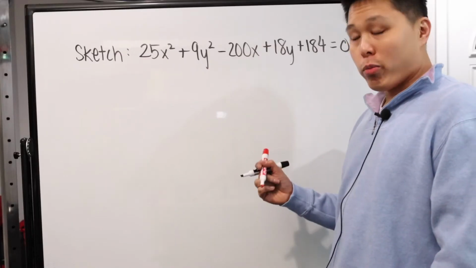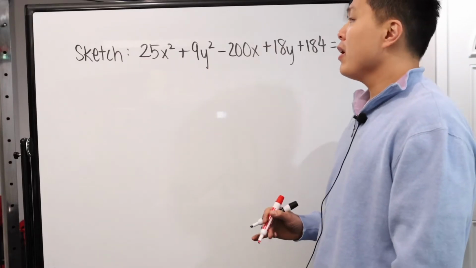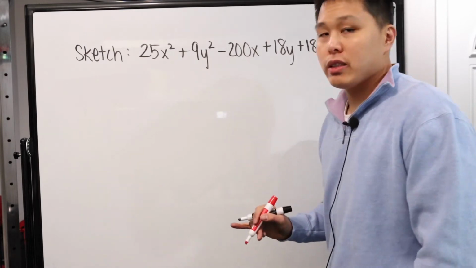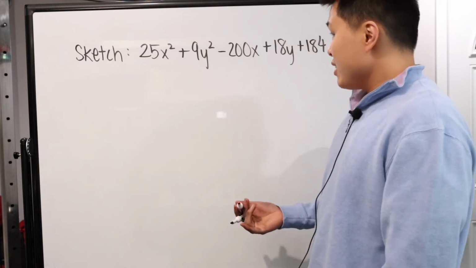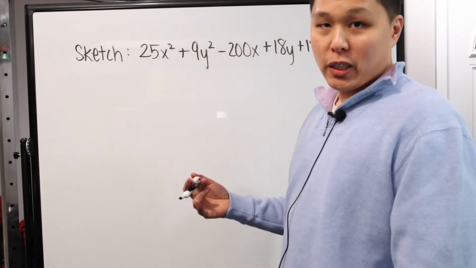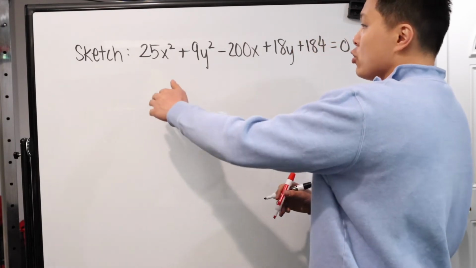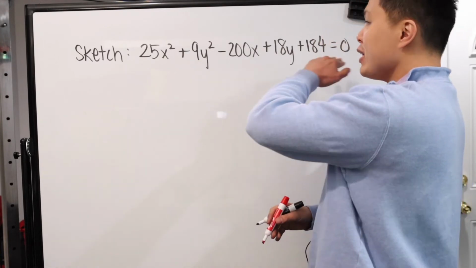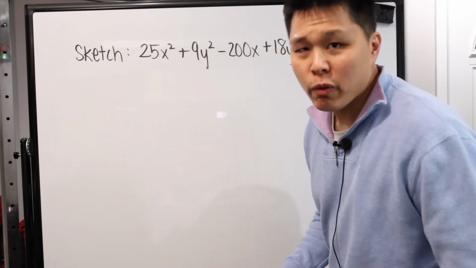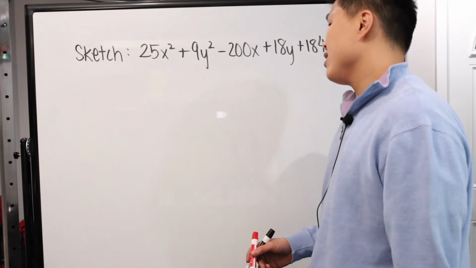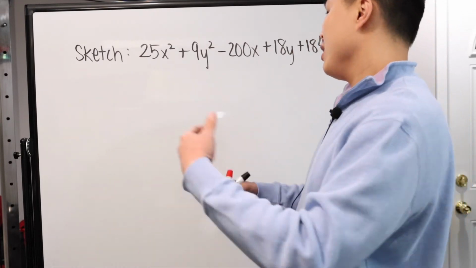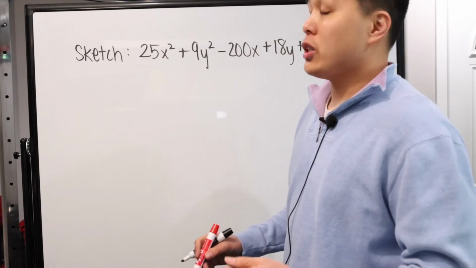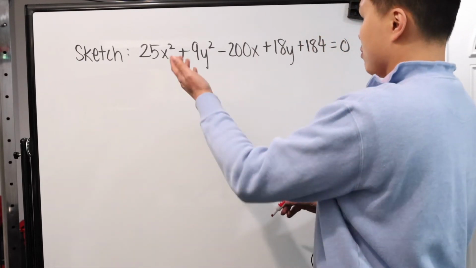All right, so here's our problem, and this is a doozy of a problem. Now here's the thing. This is an equation of an ellipse, just to let you guys know. And as I mentioned previously, based on the context of the problem, they might want you to simplify the problem all the way until it looks like this. I don't think it's helpful in any way. I mean, looking at it, it doesn't even look nice. I don't know why, but some textbooks, some problems just want you to do that for the sake of torturing you guys. So, there we go.